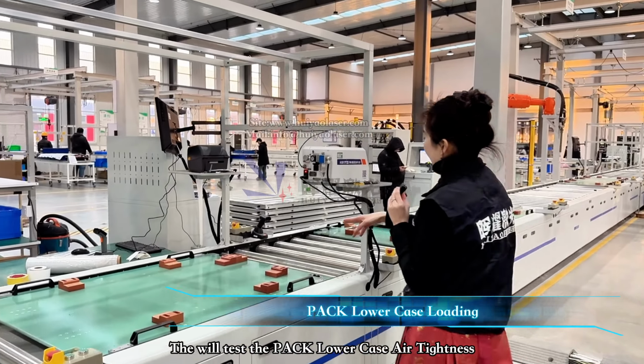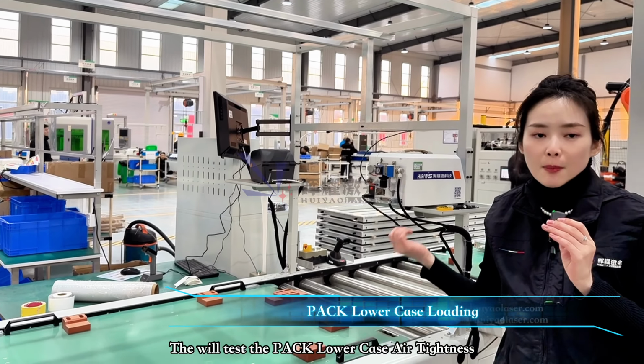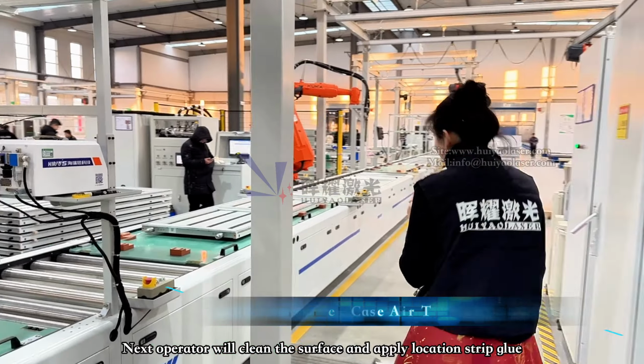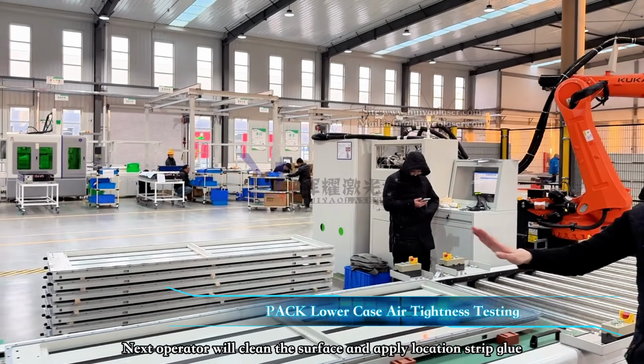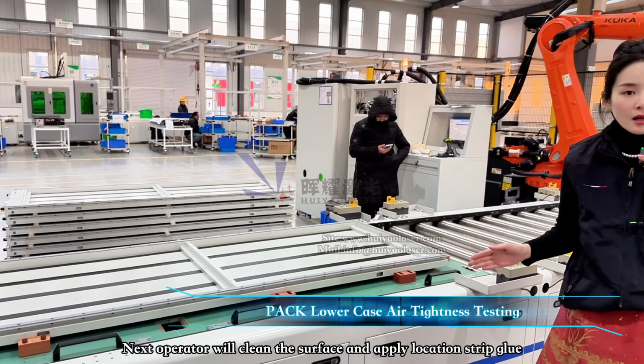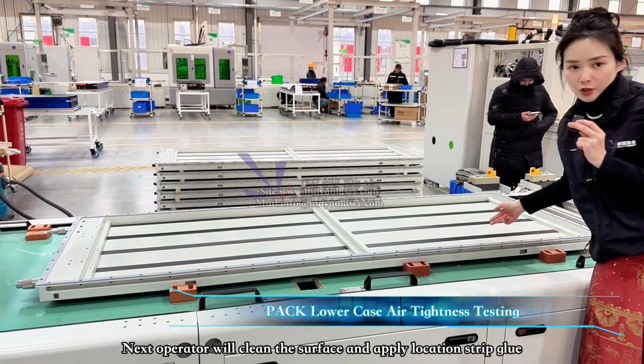For the next one, we have like an air tightness testing machine to test for the pack lowercase air tightness. And for the next one, we have an operator to use alcohol to clean the bottom lowercase and also apply this kind of heat conduction glue.